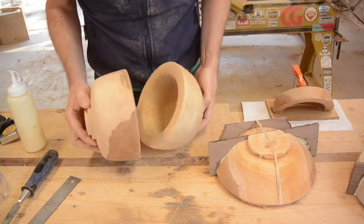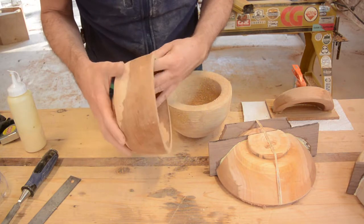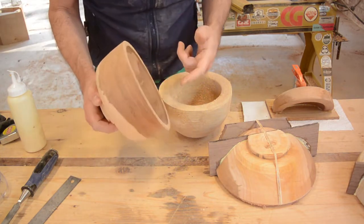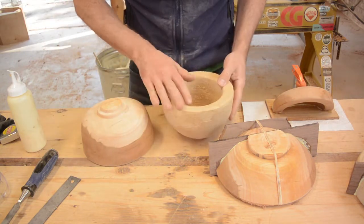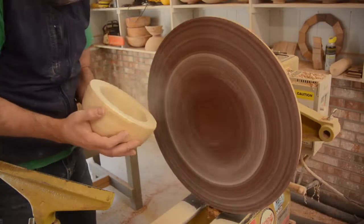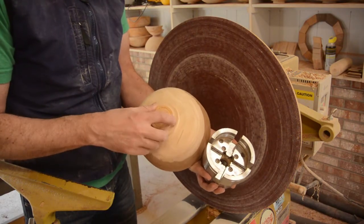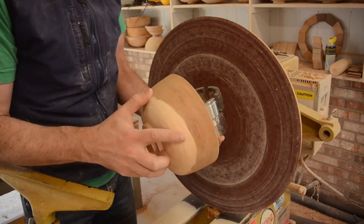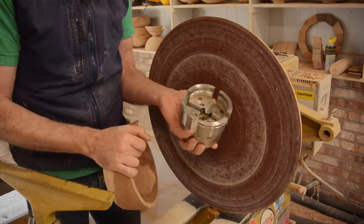Well, while I am at it, this piece of cherry has a lot of checks running through the sapwood here. So I'm gonna put this on the lathe, basically remove the rim and glue it on here. This is a piece of magnolia, I think. So I'm just gonna sand this rim flat. I've got the large jaws on my chuck and the small tenon on this piece of wood, and it's actually gonna be faster for me just to cut this off with the saw than to bother changing my jaws.